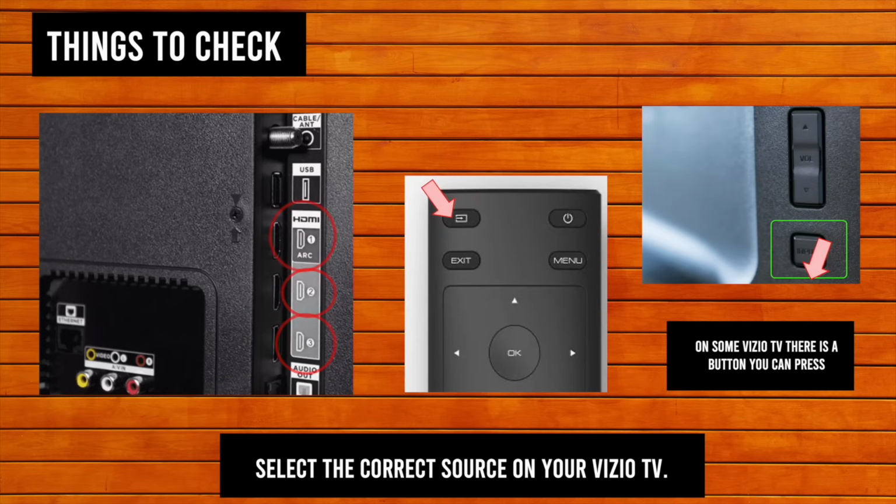You should also check that you choose the right input on your Vizio TV. On the back, each HDMI port has a number, 1, 2 or 3. On the remote control, you should have a small icon with a small square with an arrow going in it. This is the input sign. Tap on it and make sure you select the right HDMI port.